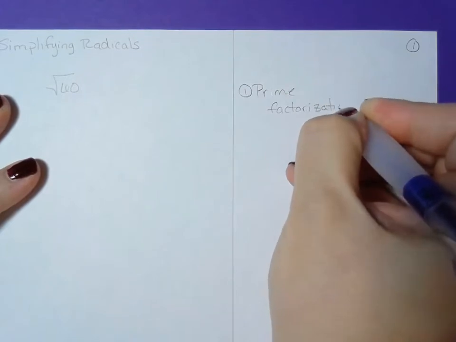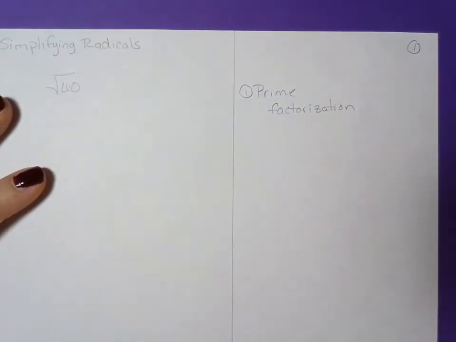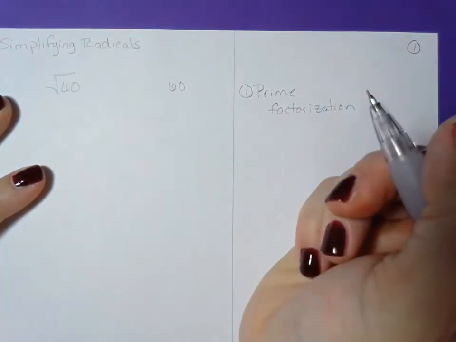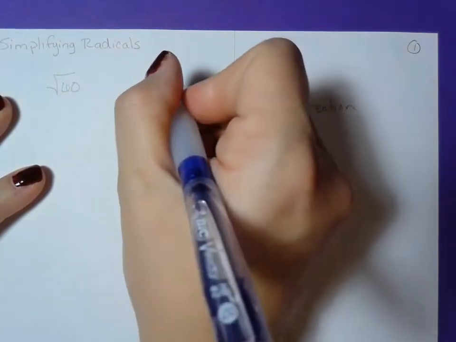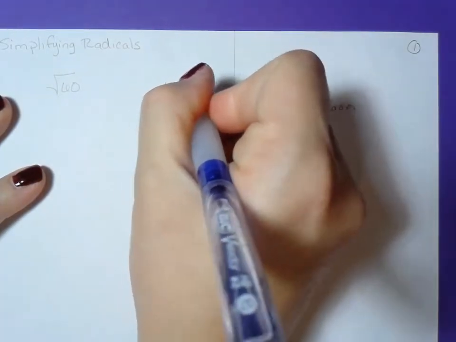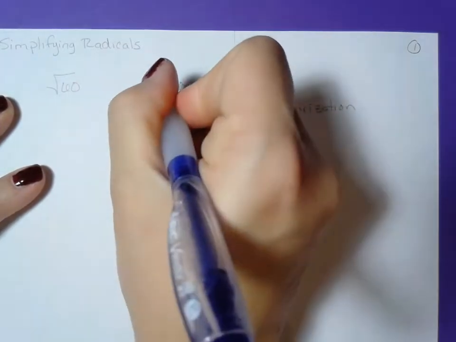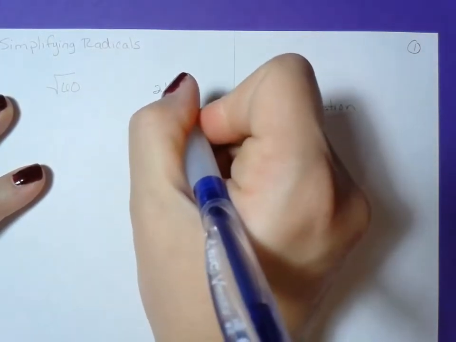Now, you may have heard me in class or just in passing call it the upside down birthday cake. That's kind of what it ends up looking like. So we're going to start with 60, and we're going to pick a prime number. I always like to start with the smallest prime number. So if anything is divisible by 2, start there. So we're going to start with 2, and 60 divided by 2 is 30.